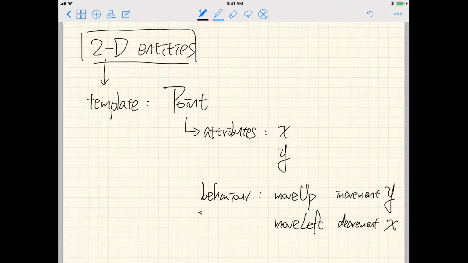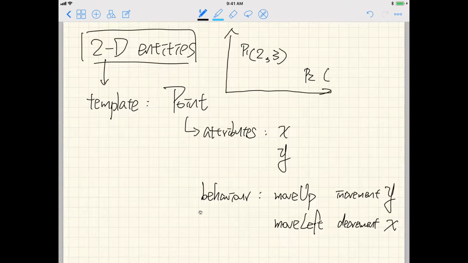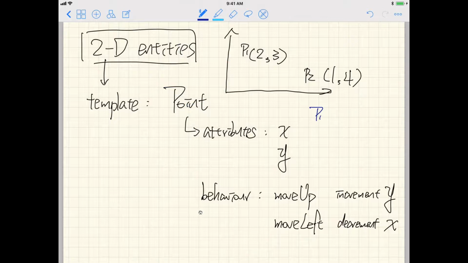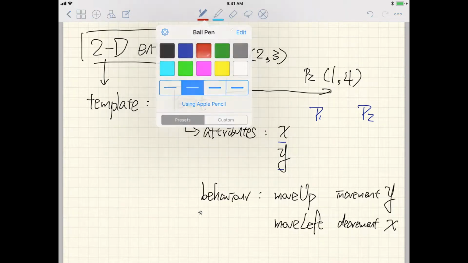Let's see some examples. Let's say we have two instances. We have P1 over here, and P2 over here. Let's say P1 is 2 and 3. P2 is 1 and 4. Now you can see that we have two different instances. Both of them have x and y. So x and y are the common attributes, but the values might be different. Let's use red over here.